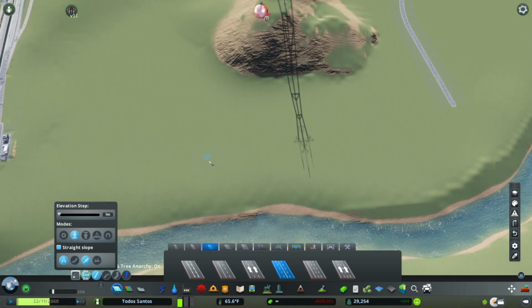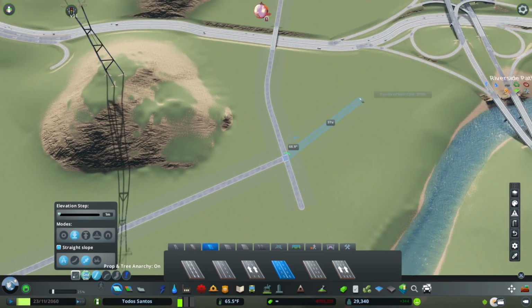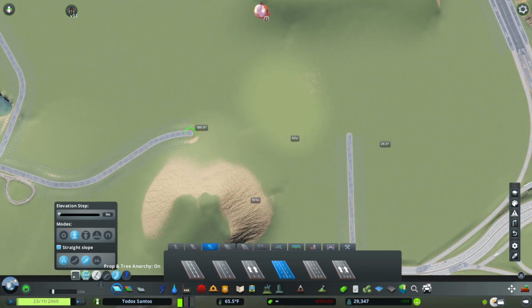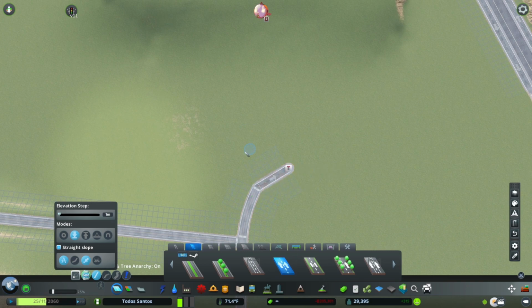It takes up quite a bit of space, but a lot less than a stack interchange, and I feel like it fits this environment where we're moving away from the really intense urban development, and we're halfway between urban and really low density suburban kind of area. So it just felt like a good fit for here.